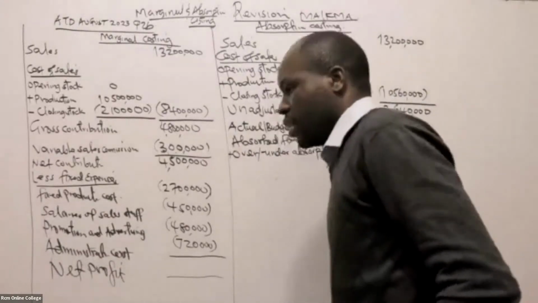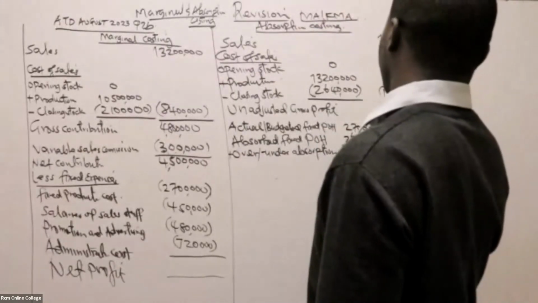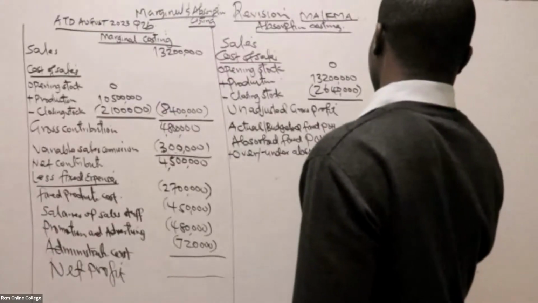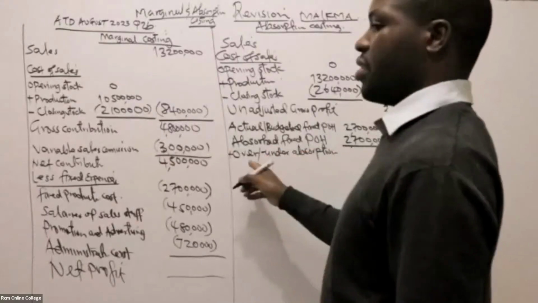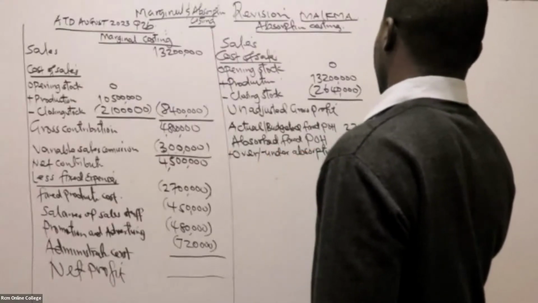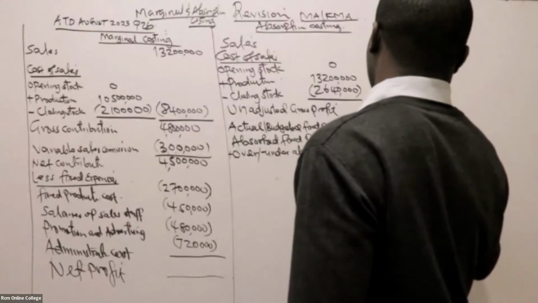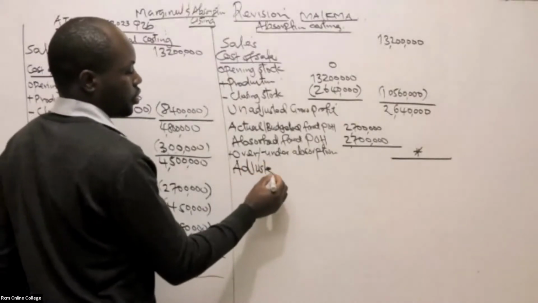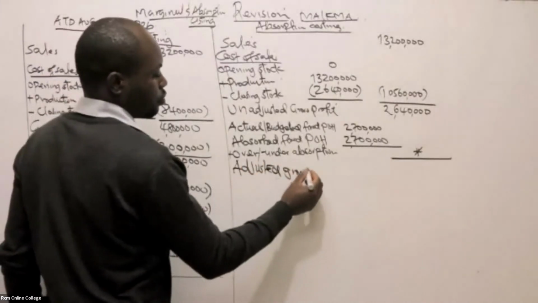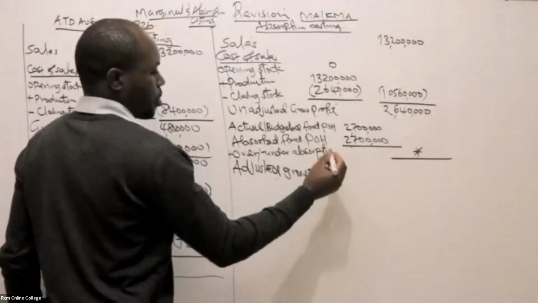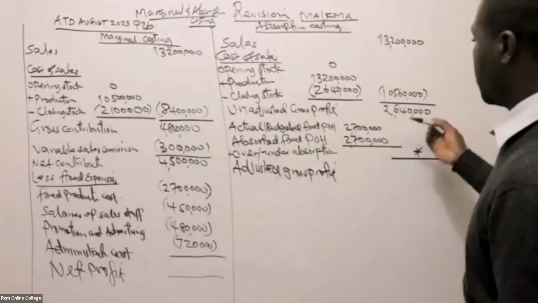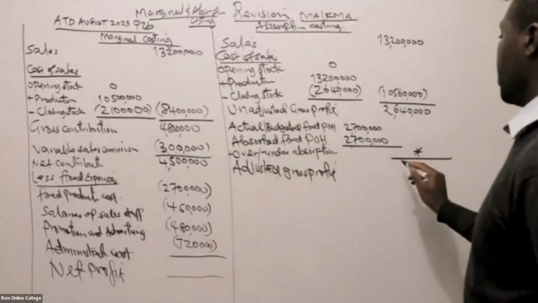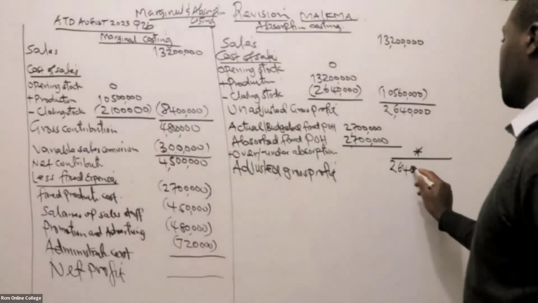So you don't have either of the two, and therefore, once you do this, these ones are supposed to give you a figure which you bring here. You can see we don't have it. So what do we need to do? We just need to drop it down here and talk about now adjusted gross profit. Adjusted gross profit, this one here, plus or minus what you'll be having here, depending on the answer you have, will give us the same figure, 2640.